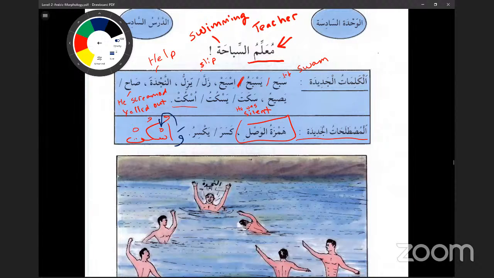That's what hamzatul wasl means. Okay? You skip over it. You don't say wa uskut, you skip over it. If there's nothing before it and you start your statement with uskut, then you say dhamma. Otherwise, whatever the harakah of the letter before it, you just connect it to the sukoon. Is that clear, inshallah? If anyone has a question about that, just ask now.